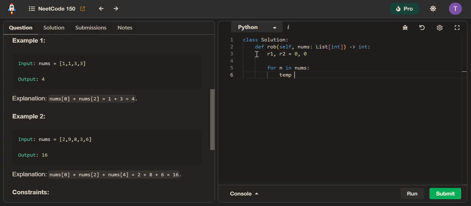So TMP, this is going to be equal to the maximum between n, which is the next bank to steal, and the R1 and R2. And then I will just move my pointers again. So my R1 is going to be equal to my R2. And my R2 is going to be equal to the temporary value here. And then I will just return at the end my R2.